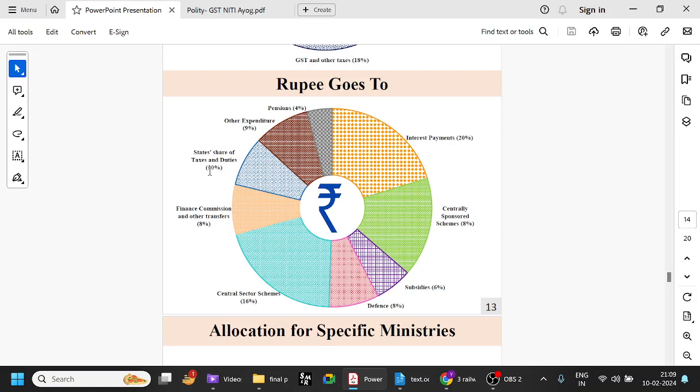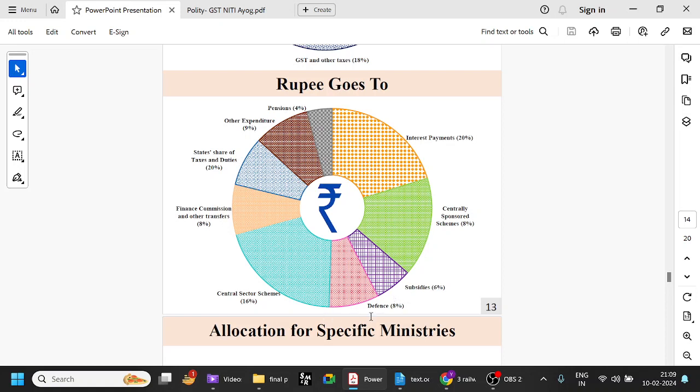Okay, if you look at the finance commission, it was around 41 or 42, it was 42, it has been reduced to 41%. 41% of the income will go to the states. Okay, 41% of the collections. Out of that, if you look at the total, that is coming to around 20%. Okay, state share of taxes and duties is coming to around 20% of the whole amount. Interest payments and central sector schemes, that means completely funded by the government itself. Okay, centrally sponsored schemes means 60 to 90% something by the government and the remaining percent by the state government. Those are centrally sponsored schemes.